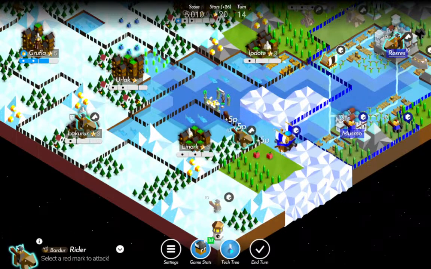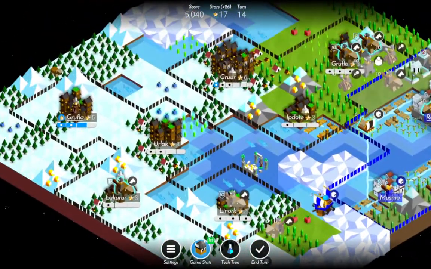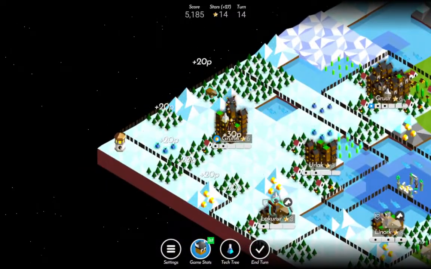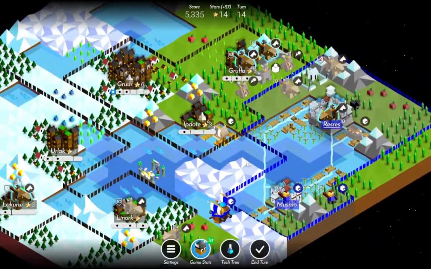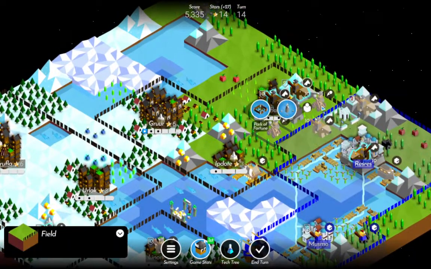Found all the monuments. Go ahead and hit that over there. Get another rider. Lumber huts. I'm going to expand the borders of my capital. So notice now this capital has a lot of territory in here. Put this back over here. Anything else? Yeah, it's good to see you again, Superficial Intelligence.